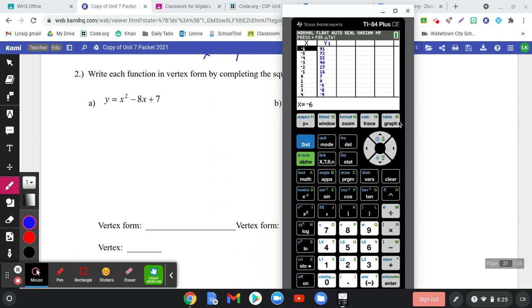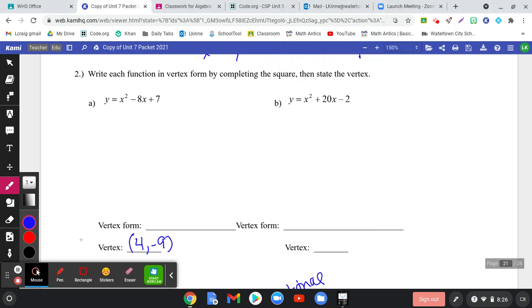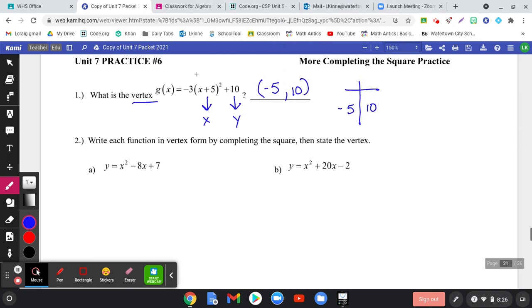Take a look at the table. All right, looks like things are getting closer together down here, so I'm going to head down and take a look. As you can see, 0, 0, -5, -5, -8, -8, 4, -9 is in the center. That is your turning point. So the shortcut to write it in vertex form, just like we looked at up here, whatever's in the parentheses with x is the x value in your point, just change the sign, and the y value is out here.